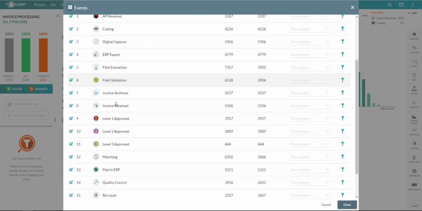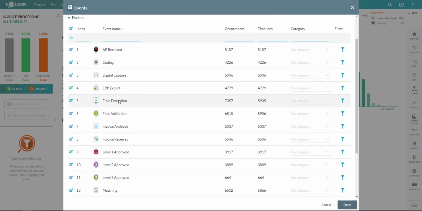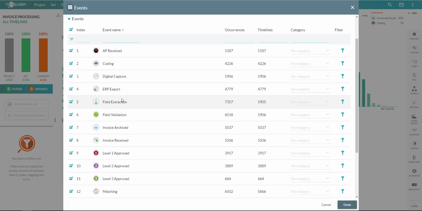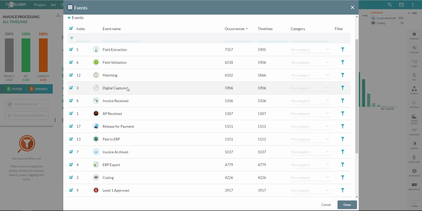Here's a listing of all of those, so I get a view on exactly what's happening within my process, which is important. I can also see how often any given step or activity is occurring. So I can sort this high to low based on my occurrences and start to understand which events are occurring more frequently than others.